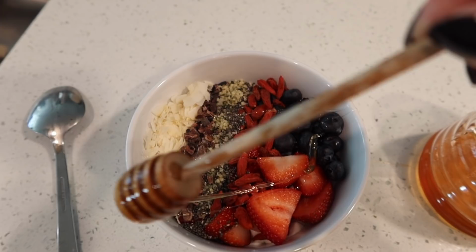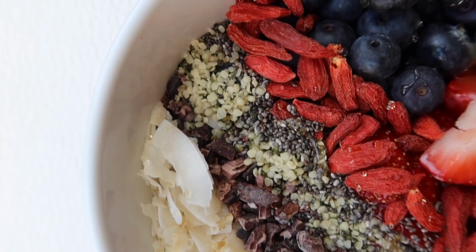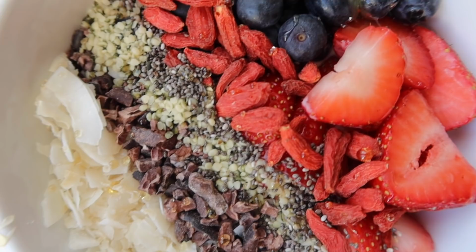I brought the fruit bowl over to my couch so you guys could see it in better lighting, but it looks amazing. I feel like I'm becoming a pro at this. Time to eat my fruit bowl, and it literally looks so good. I look forward to eating this like every day.